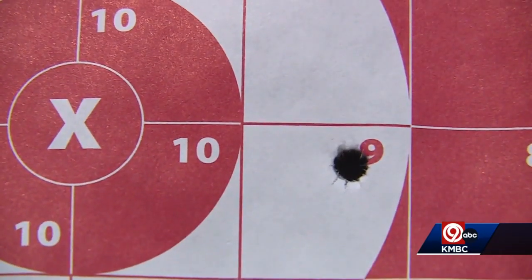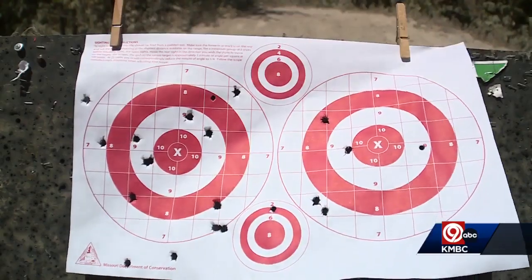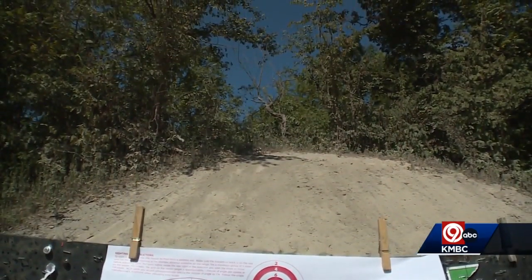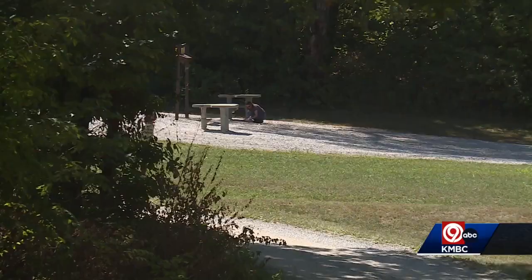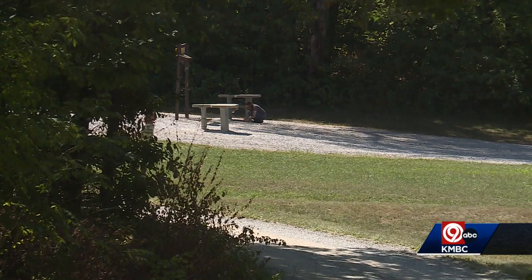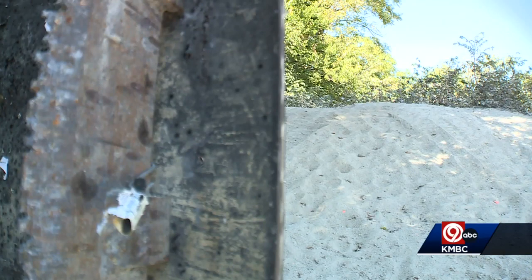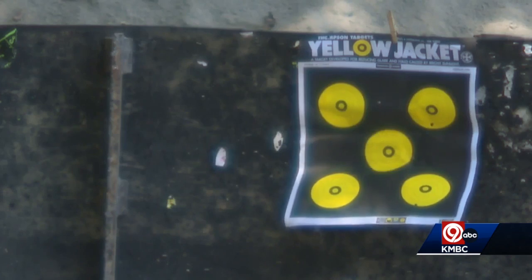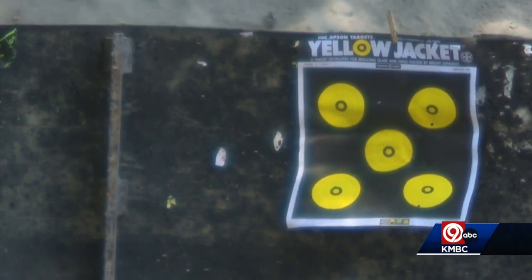Jeffries also says the administration has approved funding for new sideburns and higher backstops at Marshall Junction — they're waiting on engineers and a budget process. He says sideburns are not necessary on all ranges based on the surrounding land, saying you can't just make assessments based on pictures. Annual inspections will continue at Marshall Junction and all ranges across the state. If there's a safety concern, we're not afraid to shut down a range to make the repairs.